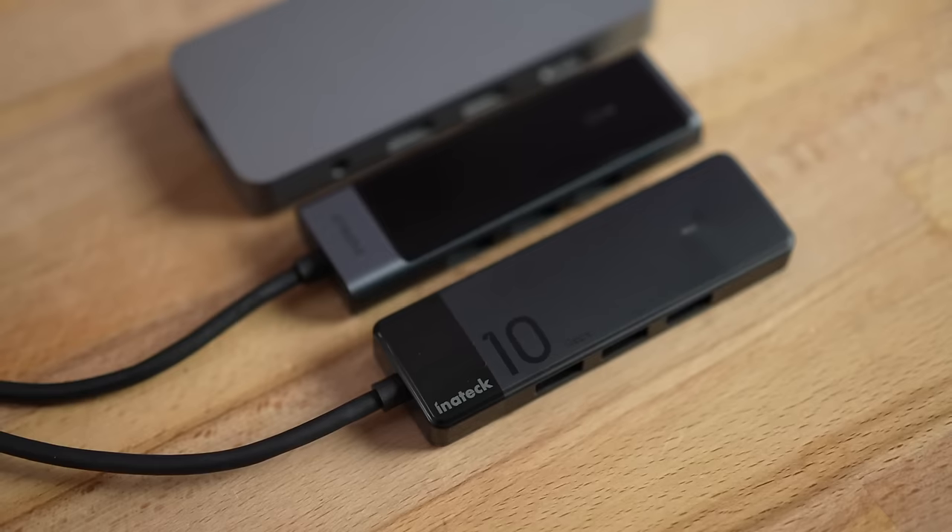The thing I love about having something external along with your Mac is that yes, you do have to plug it in, so it's something extra even though it's so small — but you can use it on multiple devices. If you have an old machine, a friend's machine, or you upgrade later, you keep it. It's not tied to the system where you pay a ton of money and then all that money goes away because you won't get it back in resale.